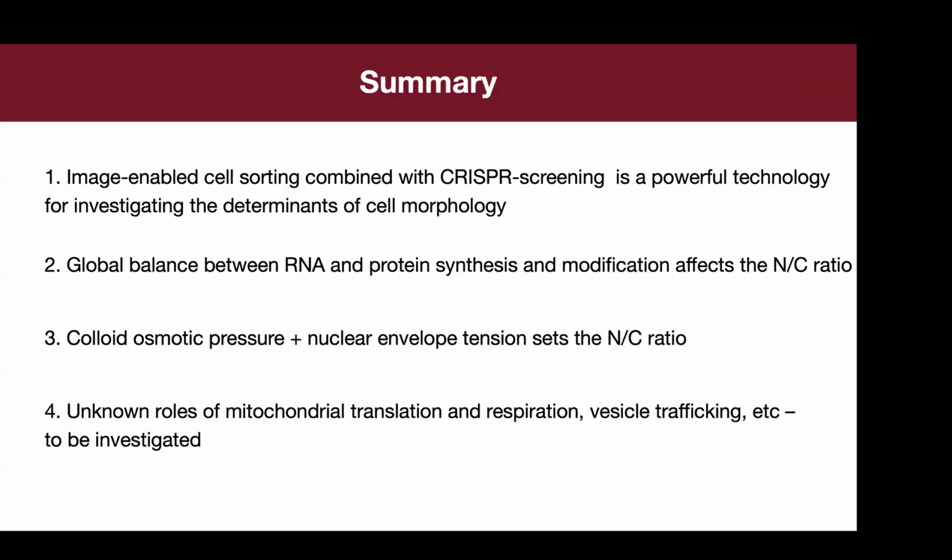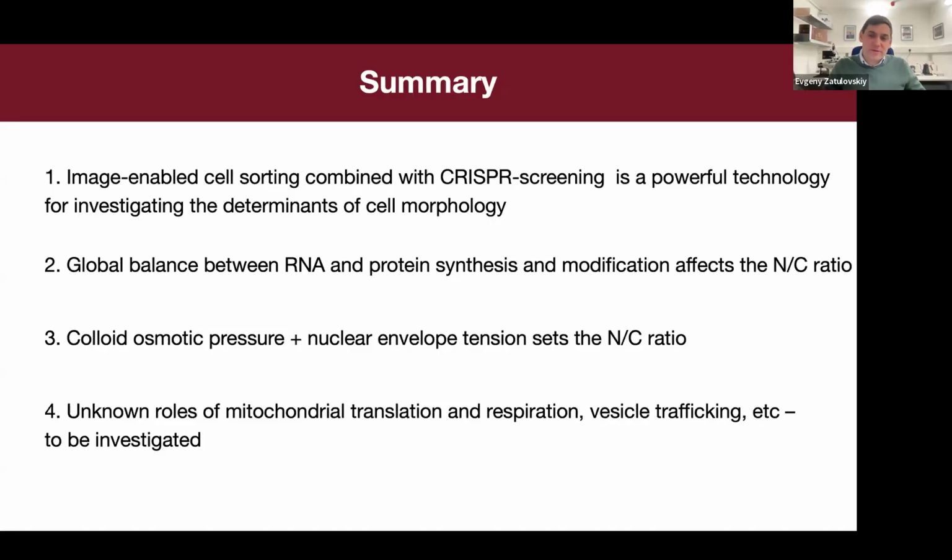I'm wondering, during your CRISPR screen experiment, how many days you cultured the cells between the transfection and the image-based sorting? Because if the period is too short, maybe the changes in the NC ratio we observed might be a transient effect. They can recover later, maybe. And if it's too long, maybe it's due to cell growth or starvation. For example, you have a lot of mTOR or mTOR-related genes among the targets you screened, which may be related to cell growth. So how could you balance this when designing the experiment?